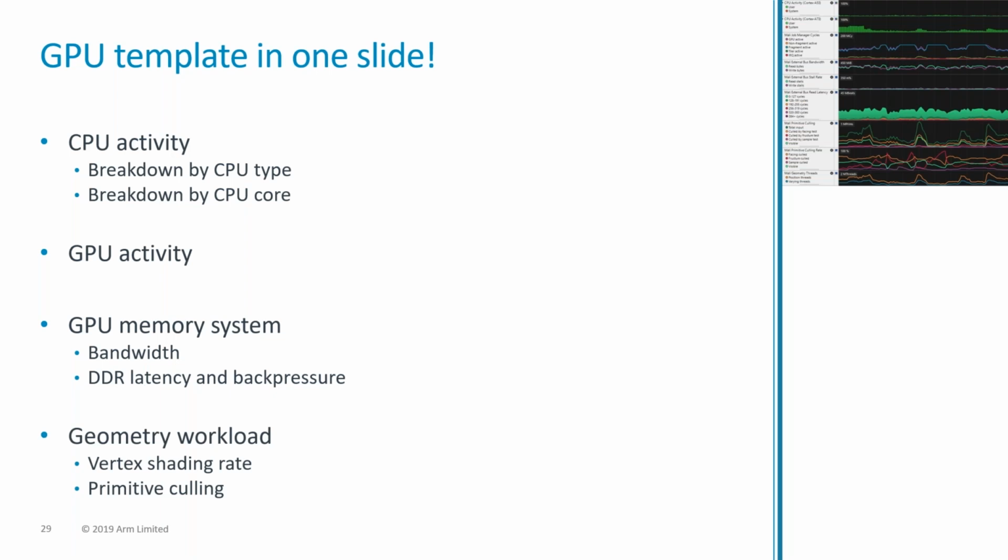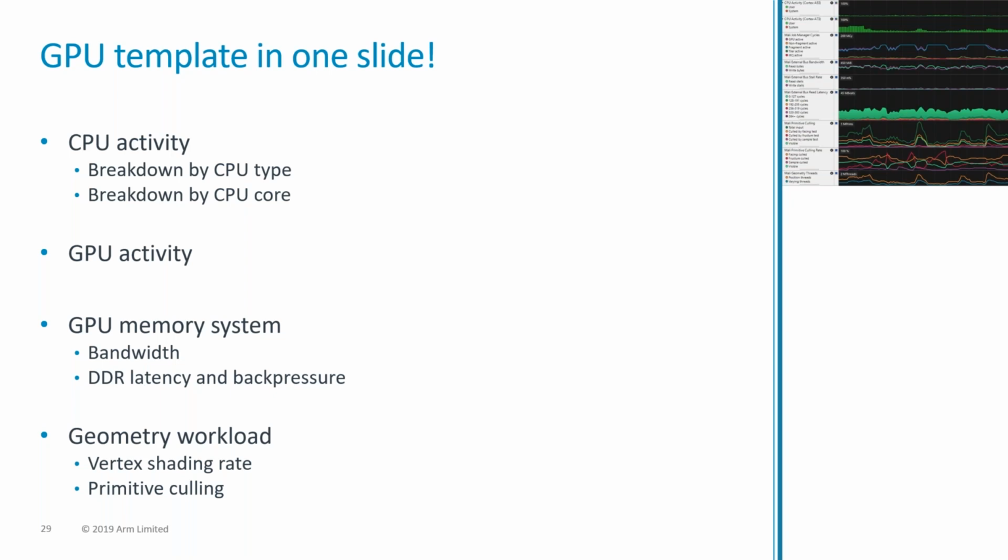We then start looking at the graphics pipeline. So the first thing you will run in the pipeline is your geometry shading. So we look at total geometry complexity, how many things are being vertex shaded, how many things are being clipped and culled. So one of the principal things that an application is responsible for is making sure that the draw calls it sends to the GPU are useful draw calls. So don't send draw calls that are behind the camera, don't send draw calls that are very, very complicated, but only 10 pixels high. So we can see the reasons for why triangles are being culled here.